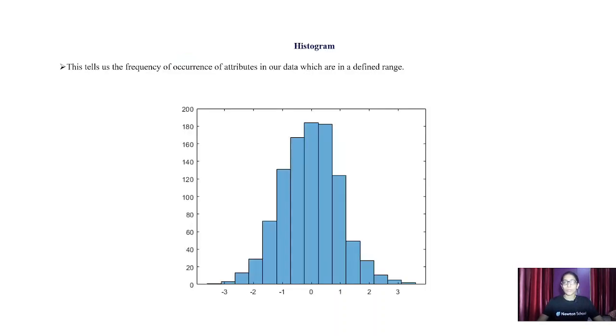Next is the histogram, which we build from our sort classes. So what histogram graphs are: they just tell us the frequency of occurrence of an attribute in the different defined stages. First of all, we don't have to leave a gap between the bars. We just have to combine all the bars into a single part when developing the histogram, starting from zero, without leaving a space in that.